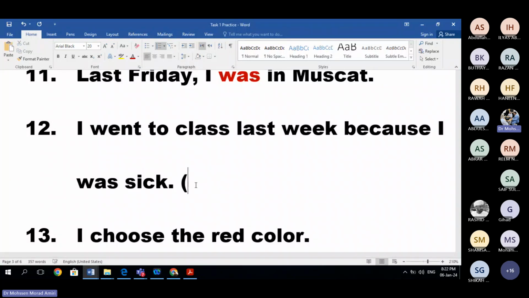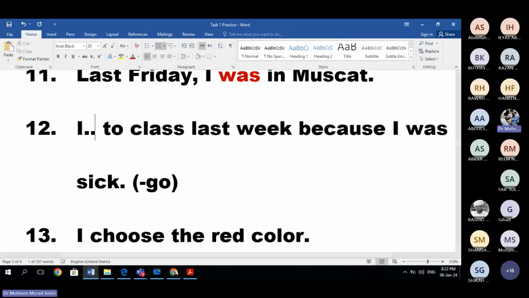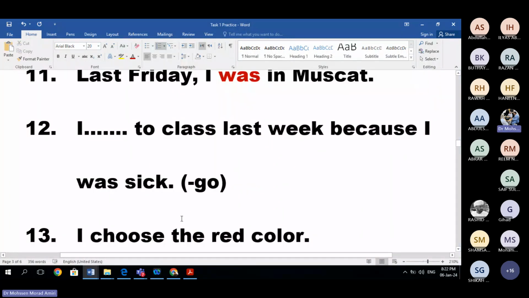If I want to make the go negative, how can I say it, Shabab? Tell me. Who can answer this? Number 12. Make it negative. You have a problem in this part. I know that. So tonight you need to learn how to talk about negative statements in the past tense. Yalla Shabab.